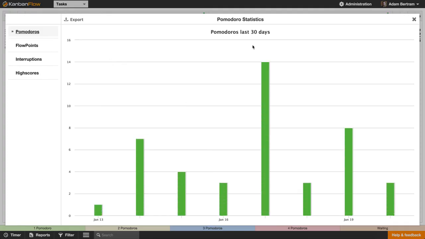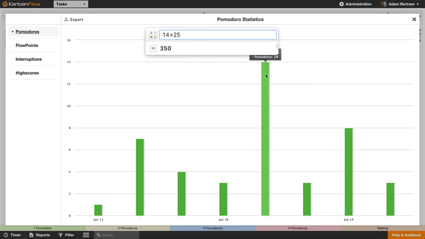I use these Pomodoro Statistics. And what I do here is I see that it looks like on January 13th, I've just started recently doing this again, that I only had one Pomodoro, and a Pomodoro is a 25-minute increment of productivity that you have. So you see here on January 16th, I have 3. Looks like on January 17th there, I accomplished 14 Pomodoros, and since a Pomodoro is 25 minutes, you can kind of do 14 times 25, 350 minutes. So it looks like I was productive for around 5.8 hours. So I did 5.8 hours of real work on January 17th.